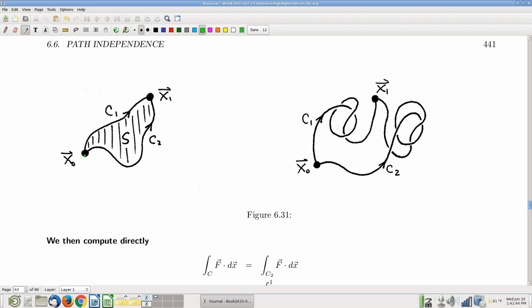And I want to focus on this picture where we have a starting point and an ending point. I guess I'll do this. And I have a couple of paths. They go from the starting point to the ending point. And I'm going to appeal to your geometric intuition. You have a point here and a point there, and a couple of paths going from the same starting point to the same ending point. Notice there is a surface then that I can talk about in here, whose boundary consists of those two curves. Yeah? Are you on board?